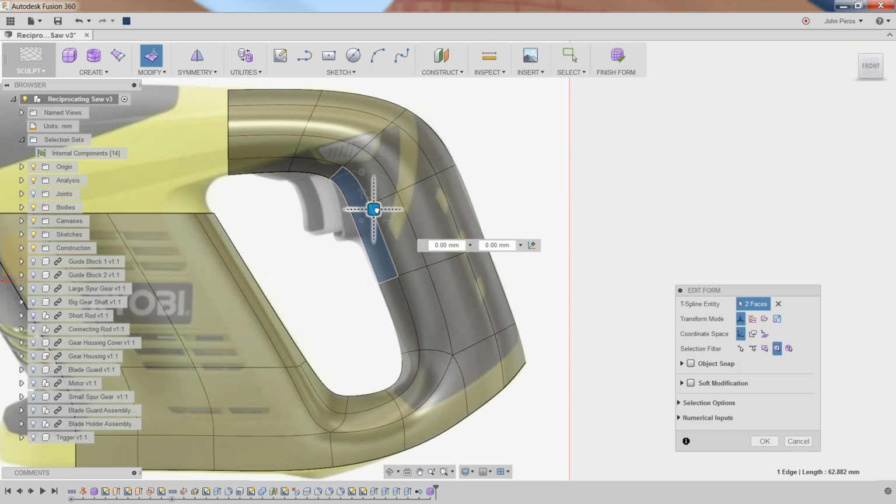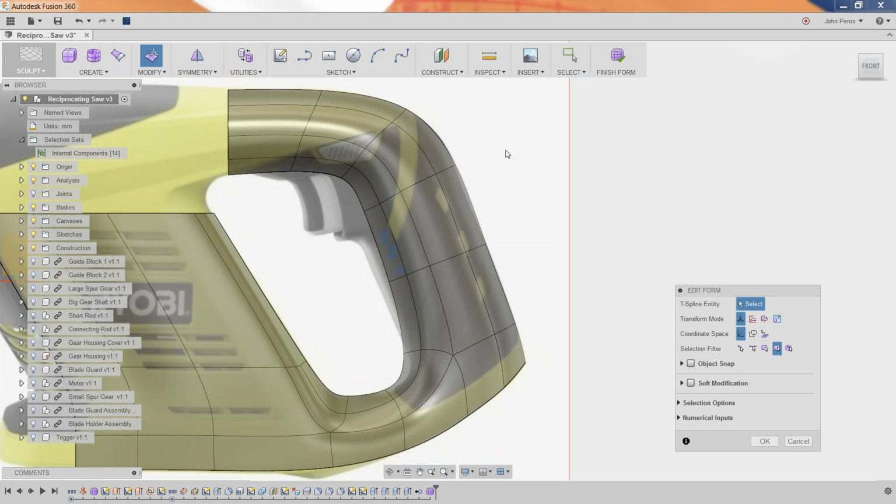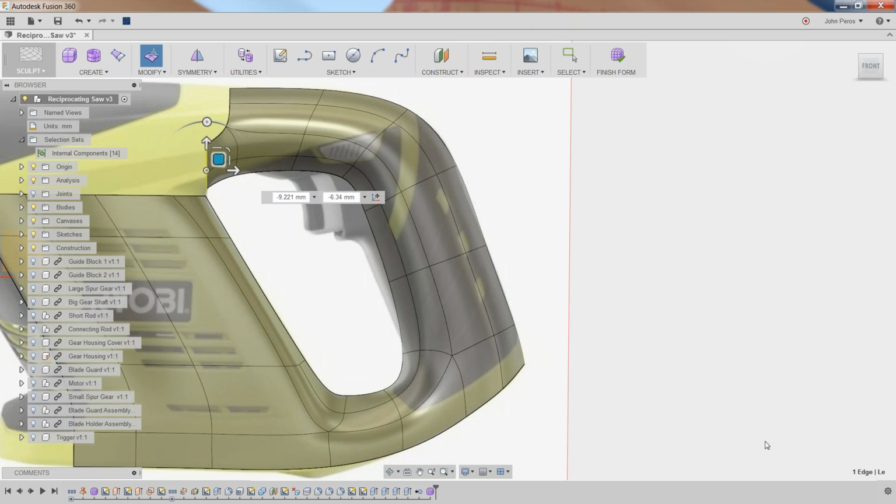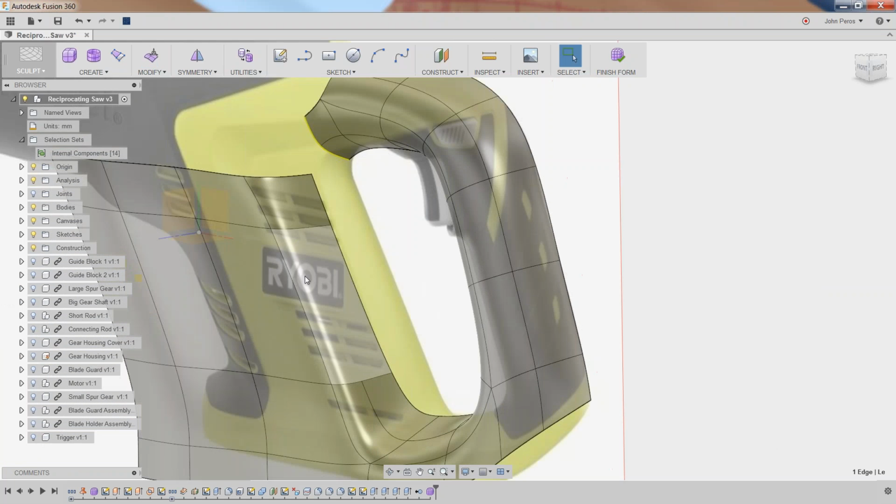Now the nice thing that you'll see in Fusion is that it's maintaining watertight surfaces as I go about this, and that's something that if you're a Rhino user or an Alias user, you'll notice is a little bit different, because in Rhino or Alias, as you're creating these complex surfaces, it's actually really easy to end up with surface gaps, so that if you were trying to use that as a solid body later down the road, you're not going to be able to because you have gaps in that surface.